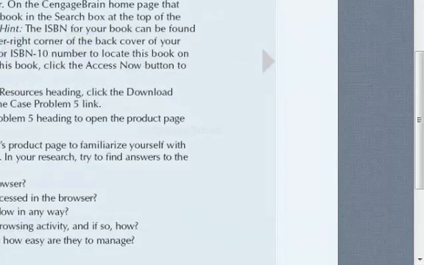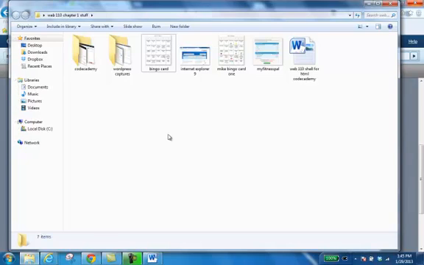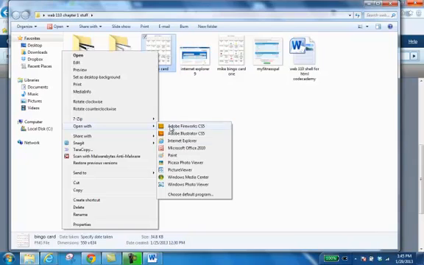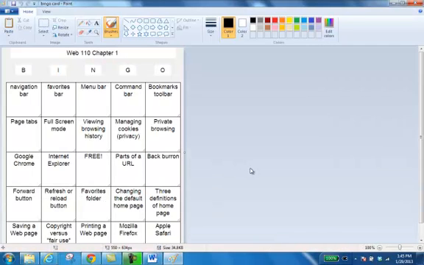You're going to take that bingo card and open it up, and I'm about to show you this right now. Again, my reason for doing this is in case I confused the more nervous student maybe in my handout. So if I open this bingo card, I would right click it, and that way you can choose which software you want to use to open it. If you double click it, you're letting the computer have the last word. I like to right click and choose open with, and I'm going to choose Paint.